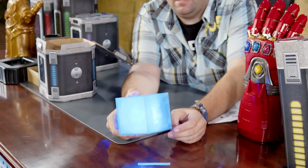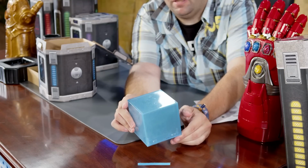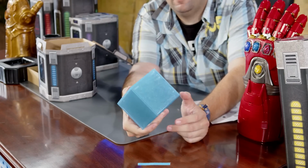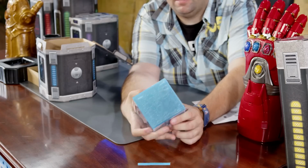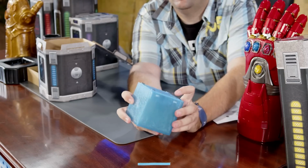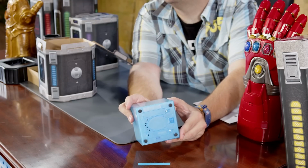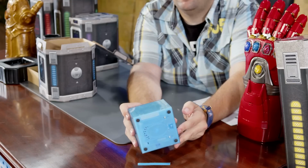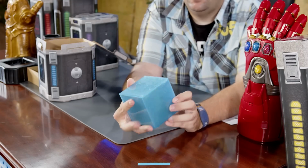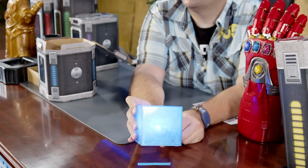This is cool. Again, I think I'm a little bummed that I can't put on a light-only mode with an AC adapter maybe. Think about how cool it would be to have all these lit up on your shelf and not have to worry about the battery life or anything like that. Just like the kyber crystals with the lightsabers, that stone's just going to be on until I turn that off. But if the whole device is on, that stone's going to light. There it goes. And just that stone will light up unless I rub my hand on that part there.